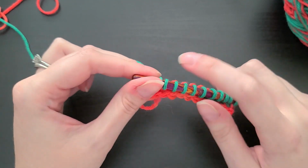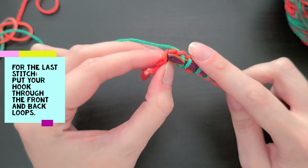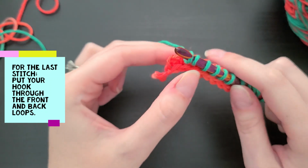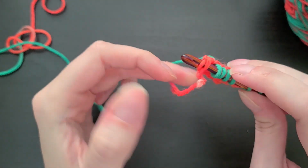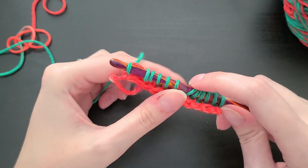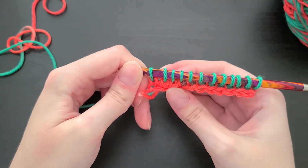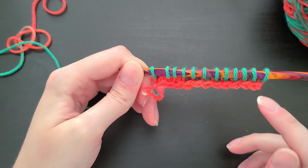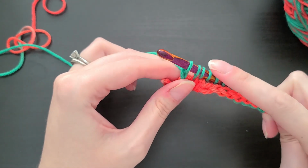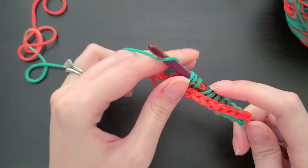So Toni says the last vertical bar, you're not just doing the 1 vertical bar like we've been doing. We're doing the back portion as well. So glad Toni's helping me learn this. And then again, we're going to make sure that we have the correct number of loops. We're always doing a chain 1 and then pulling through 2 loops.